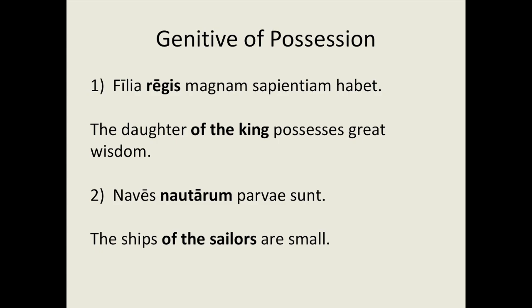When we use the genitive of possession, the possessor is in the genitive case. The possessed may be in any case. In this sentence, the possessed is in the nominative. Let's take a look at example 2. Naves nautarum parvae sunt. Here the possessors are the sailors, the possessed are the ships.